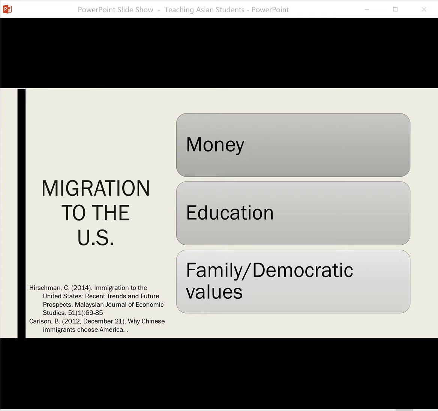And so in Asia, there are strict demands and expectations set for these students. For example, at the end of high school, students are only allowed to take one exam that will determine if they're allowed to go into college. And if they fail that exam, they're not allowed to pursue higher education. So they come to the U.S.